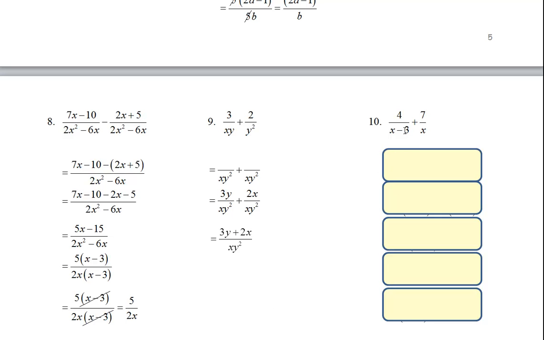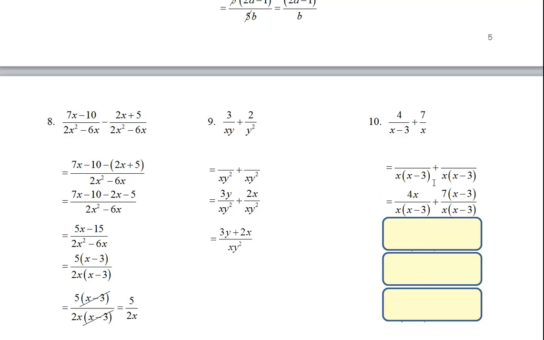In this one, my denominators are different. So like we had earlier, if the denominators are totally different, no factors in common, then the combination of those will be your common denominator. Now, check and see what's missing. For my first fraction, I see the x minus 3. I don't see the x, so I've got to multiply top and bottom by x. In this one, what's missing is the x minus 3. So I need to multiply top and bottom on this one by x minus 3.